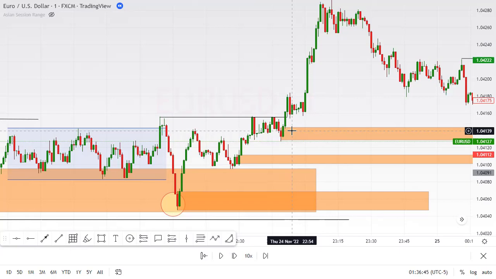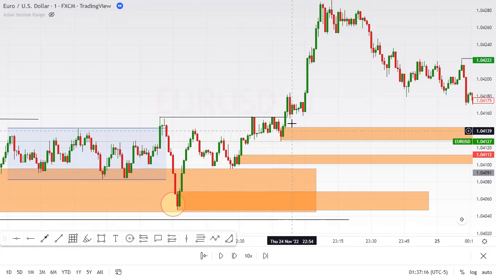So if you see that strong momentum, that is where we spotted an area where market makers started to enter the market and push the market. After you see that, when they push the market to the upside with very strong momentum, they will create an imbalance between buyers and sellers.